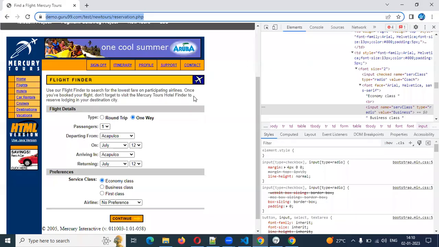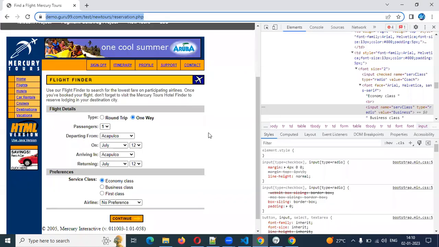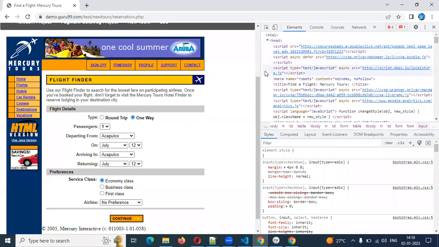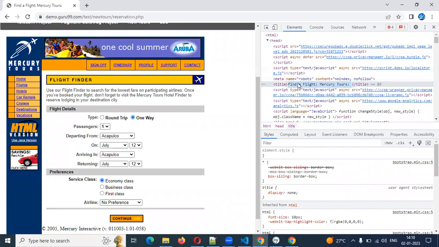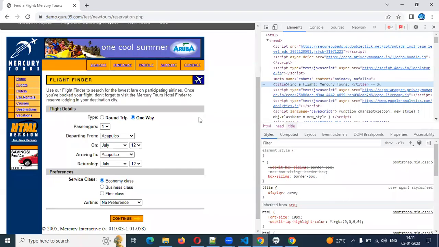We can also verify the title of the page.